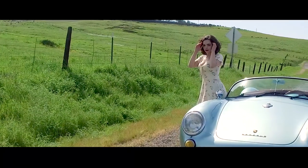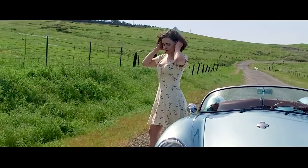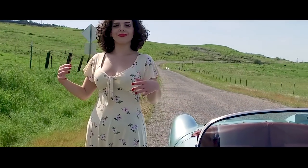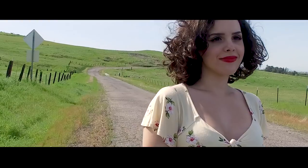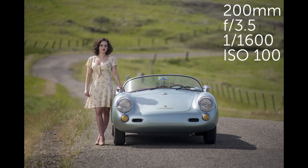The third way is to photograph the model a little bit away from the car. They're still close enough to where they're almost connected to the vehicle — maybe lightly touching the vehicle. But this is actually one of my favorite ways of photographing subjects with their vehicles. It gives just enough separation to where the picture really becomes about the subject, less about the vehicle. The vehicle now becomes the backdrop.